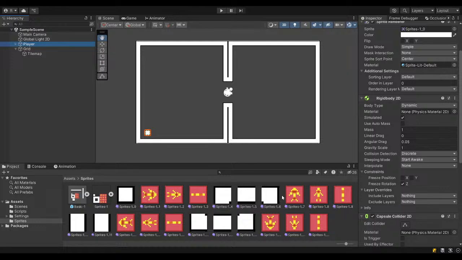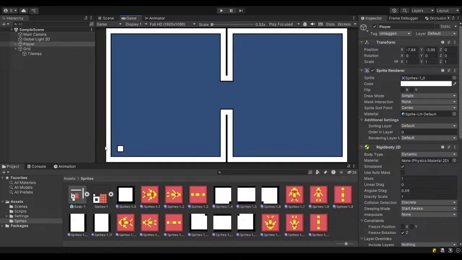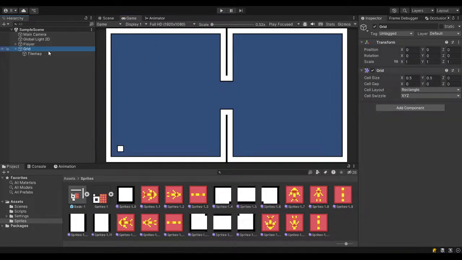Alright, so part 3 of the devlog of the Gravity game. I made quite a few changes over the past couple of days. One of them is I fixed up the player script, at least for the gravity that's going downwards. And I've added a grid for a level instead of using just random cubes.